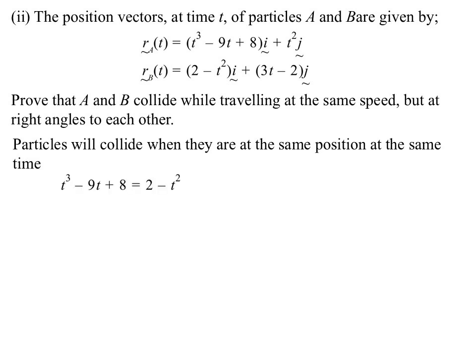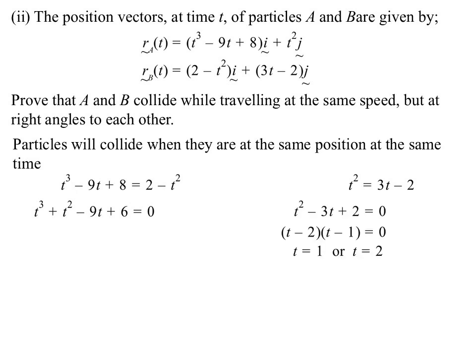So if I have a look at the components, that means their x components are going to be the same. And if I solve that, I can get a value for time. But that's a cubic. Let's see if using the y component makes life easier. They've got to be the same as well. But this one gives me a quadratic, so I think I'm going to use that. That's got to be easier to solve than the cubic.